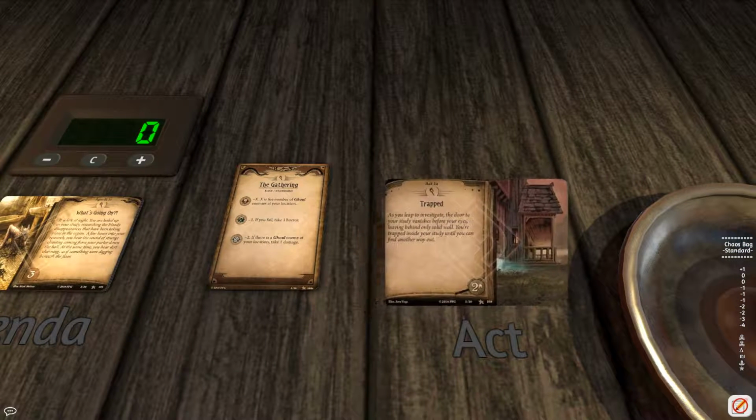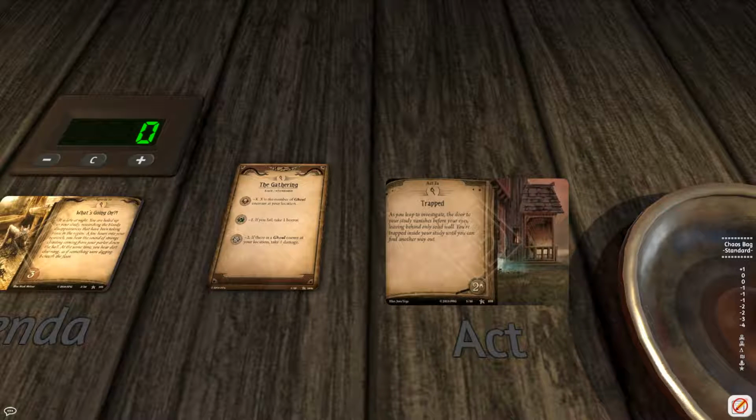So, we are Roland Banks, an investigator, getting on in years, and we are trapped in our study. Strange things have been occurring. We're at home in our study, and suddenly some strange things occur. And as the flavor text reads, as you leap to investigate, the door to your study vanishes before your eyes, leaving behind only solid wall. You're trapped inside your study until you can find another way out.